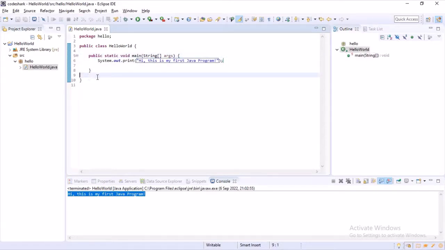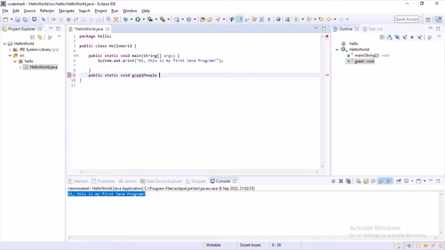So let's say we create public static void, let's call it great people.